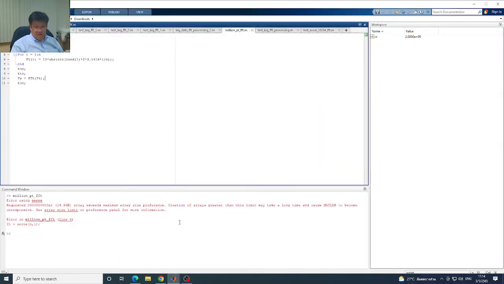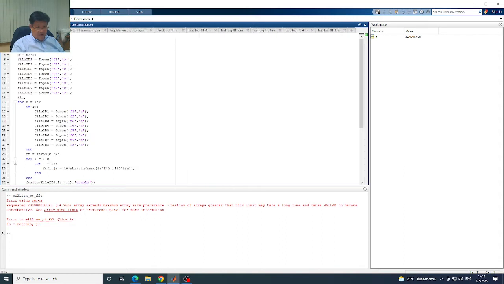So I'm going to illustrate it by example. We have written a program here called big data FFT construction.m, as you see on the screen. The first statement clears out the memory, so that all the memory is free as much as possible.